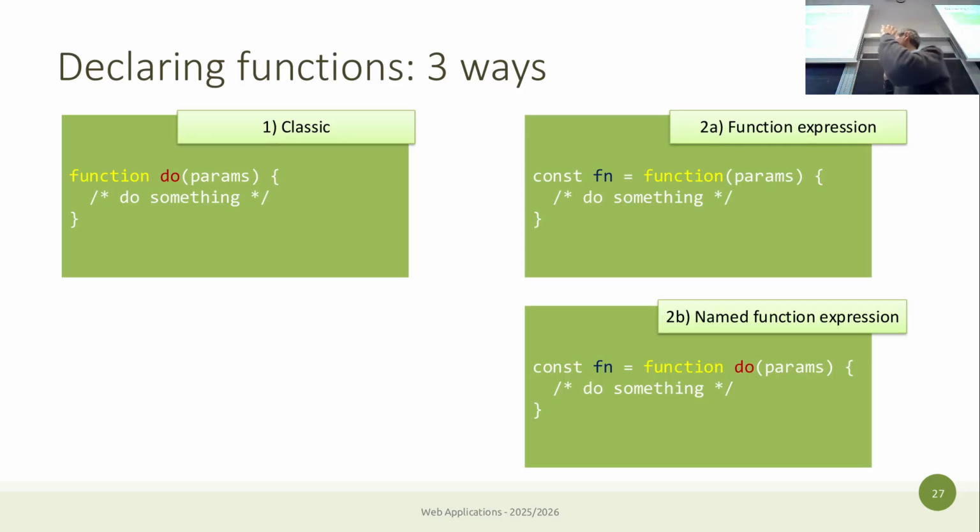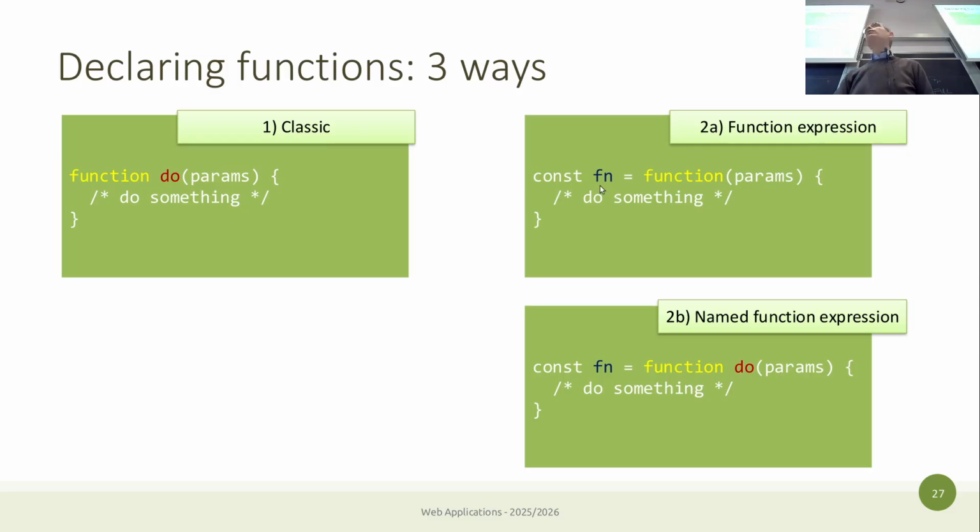We say it's an object that can be assigned anywhere and can be treated as any other reference to an object. So here you assign it to fn, which is just a variable that we defined here. Typically const, because you don't want to redefine it, just so as not to mess up your code, but it's not strictly required here.